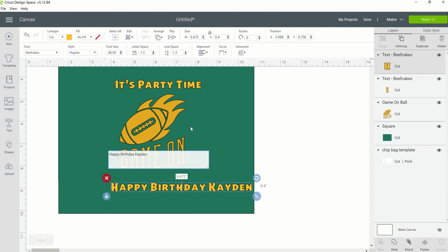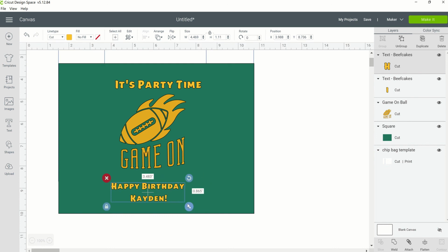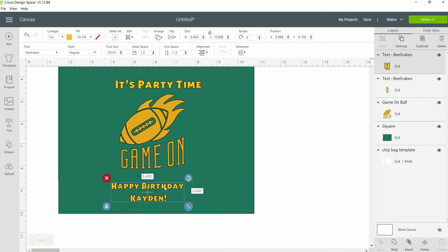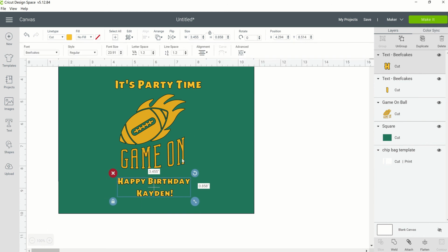So we're gonna do that like that. So all we're doing is just designing out our bag right now. And we're gonna go up and do an alignment, center, so we get everything centered in there. It's party time, game on, Happy birthday, Kaden. All right.